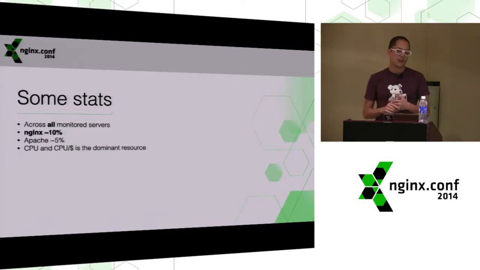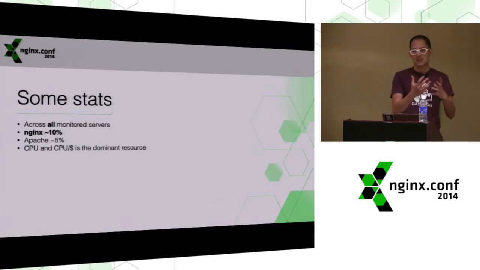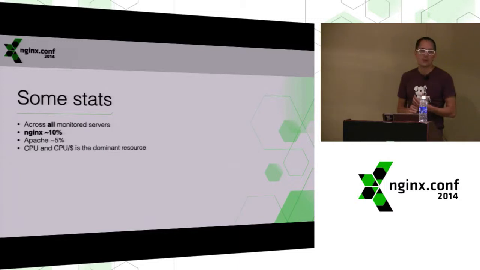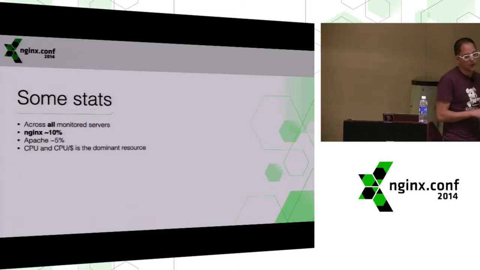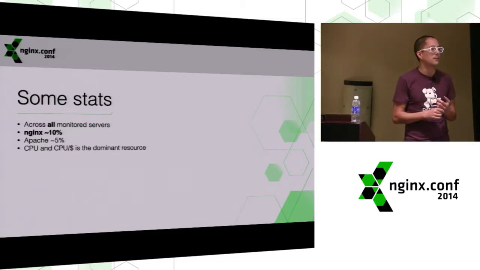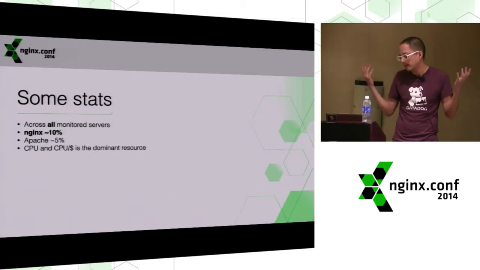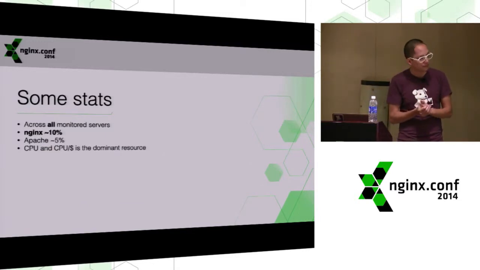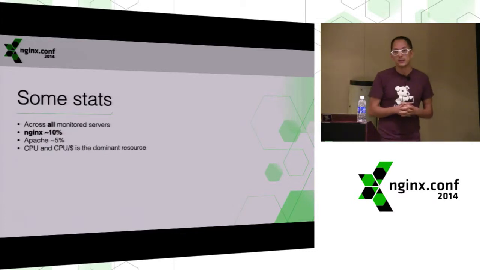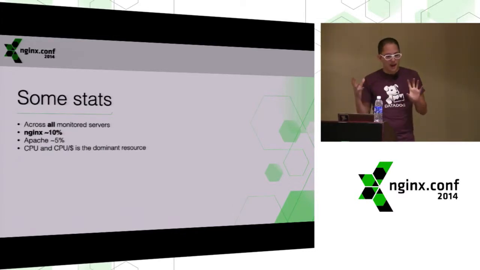It's, I would say, mostly that there's some bias in the population we looked at. Obviously we're a newer company, less than 5 years old. So if you set up an infrastructure in the past 5 years, chances are you picked Nginx. If you didn't, then I'd be interested to see why. But still, Nginx has obviously made tremendous progress.